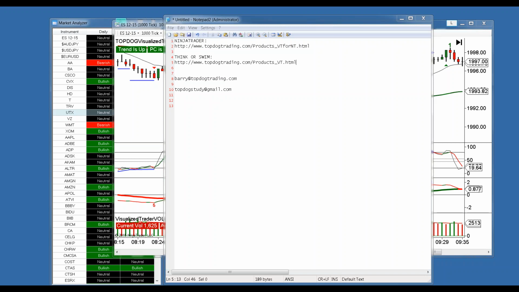Now, here's what's powerful. Not only does it require that mom's angling in the direction of the trade on the higher time frame, it's also requiring that mom's angling in the direction of the trade on your setup chart. So it's really a stricter requirement to get a signal on the visualized trader than in the traditional top dog trading methodology, because you're requiring more.